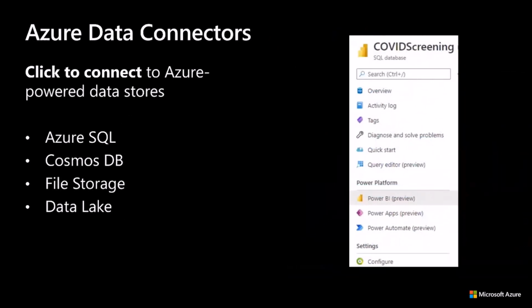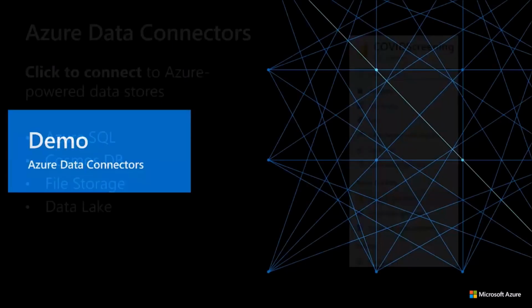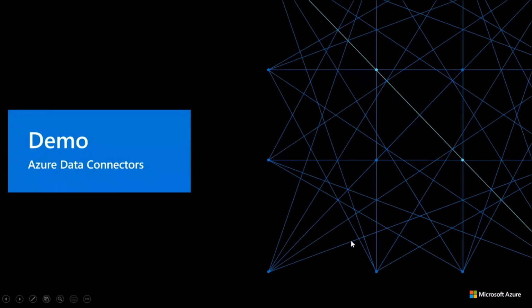So this is what we're going to start with in our first demo right now. We are going to start in Azure Portal, which is where a lot of our developers live right now. This is one entry point to get connected with our data. We can also start in Power Apps and connect to data from there. And so I'm going to show you both ways how to do it. But today we're going to start in the Azure portal. And this is going to be our first demo on Azure Data Connectors.